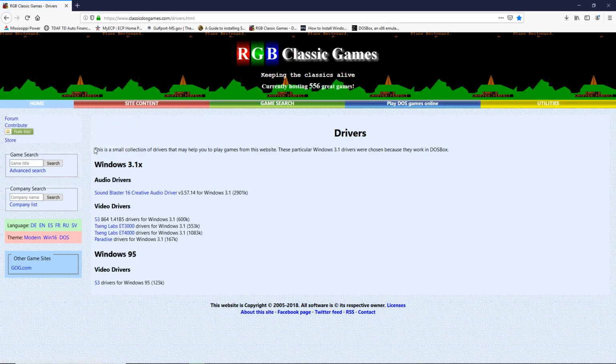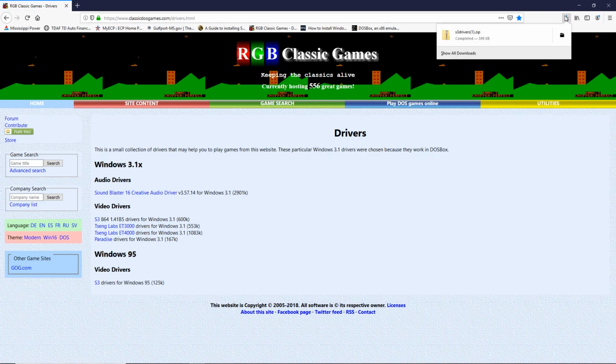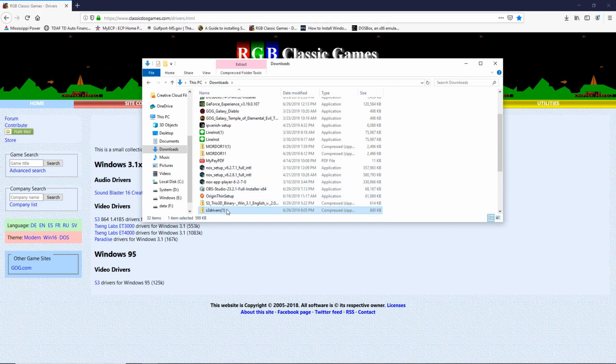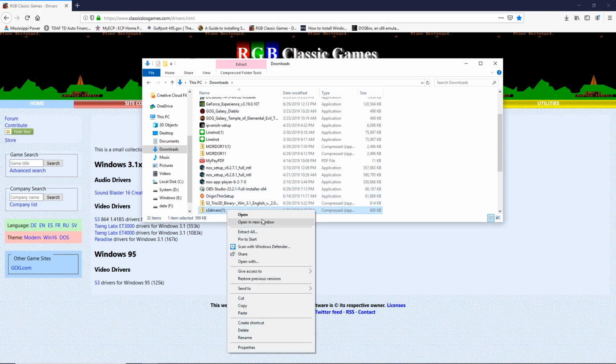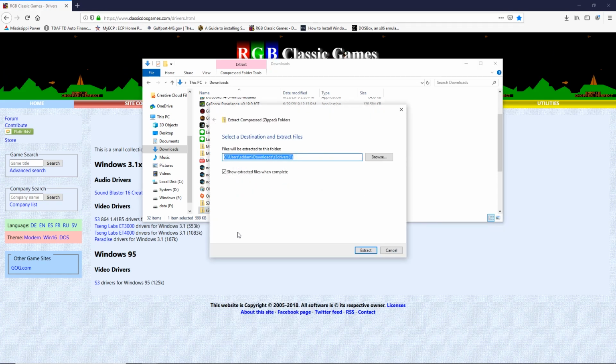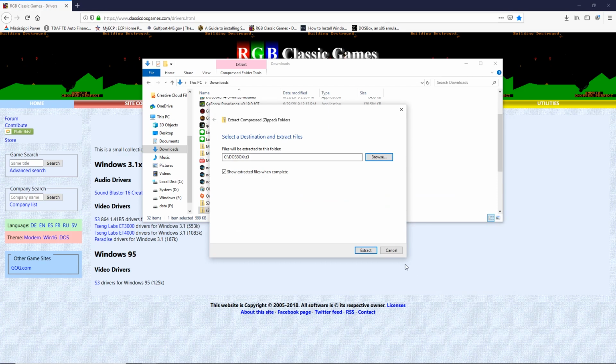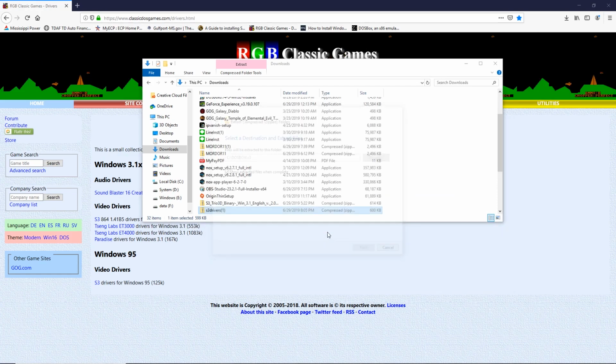So just like before, we're going to download those, open it, go to downloads. We will extract all. We will browse and we will put this in our S3 folder here. Select folder, extract all those in there.